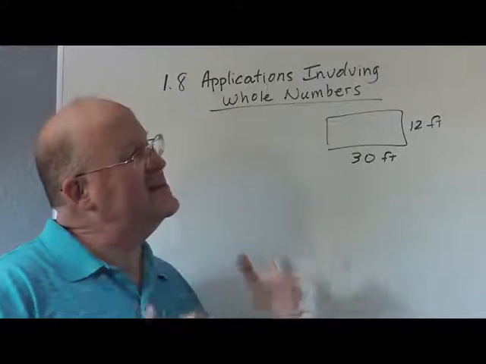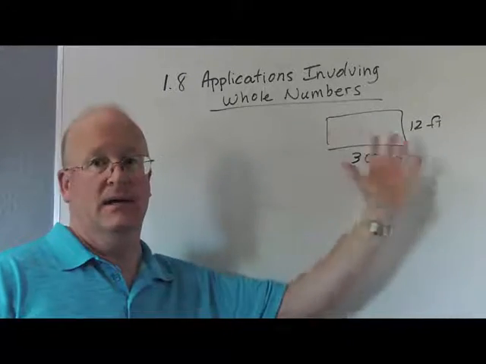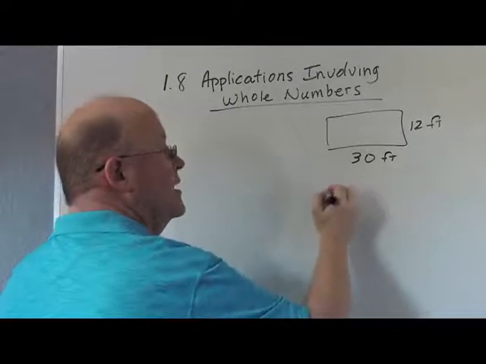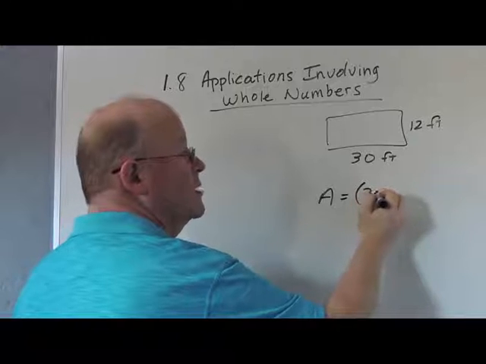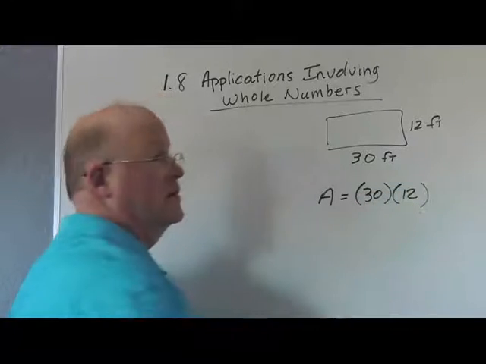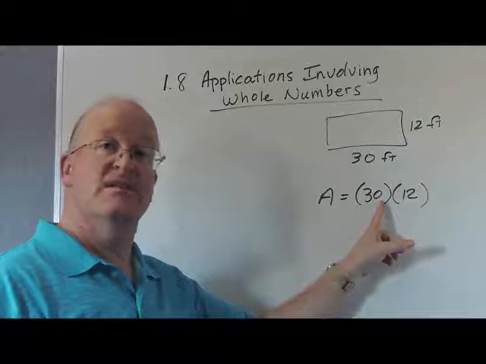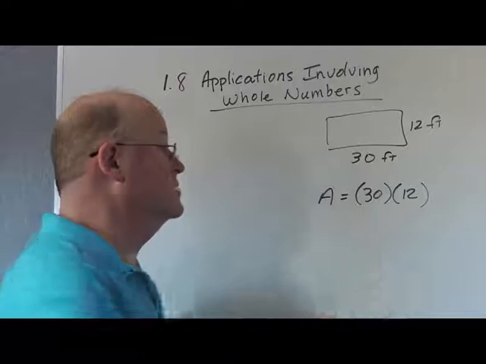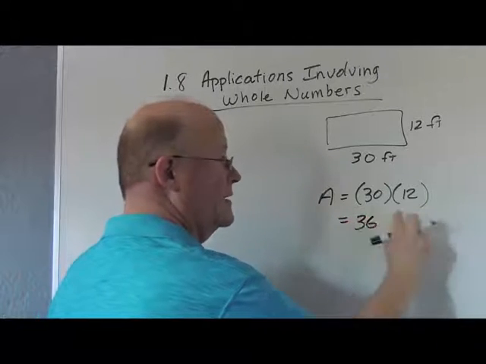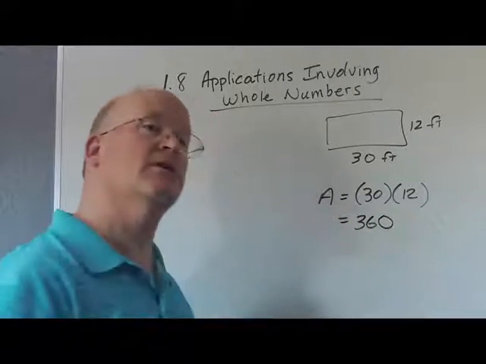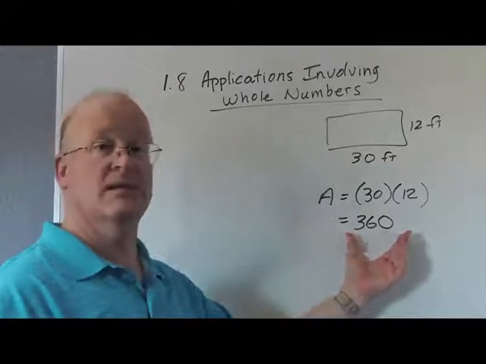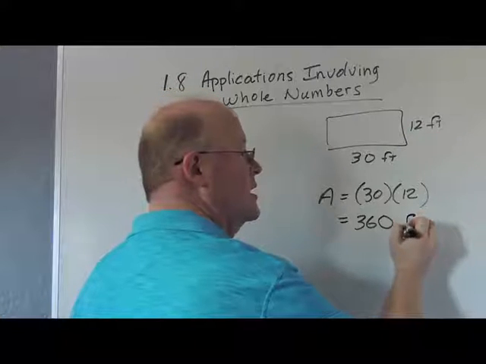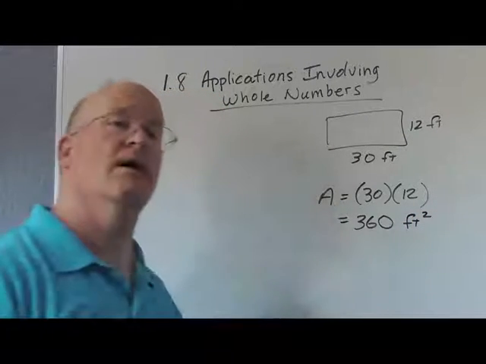Well, when you see that we're filling in an area, that's kind of the clue that you're going to be finding the area, and that's a multiplication problem, and the area will be length times width. So in our case, 30 times 12. Notice how the 30 has that 0 in it, which I'm going to ignore for the moment. Go 3 times 12 is 36. And then I'll tack that 0 back on like I showed you in the multiplication video. And I've got 360, but I need a unit for this. We actually went feet times feet, so we're going to have square feet, or feet squared.